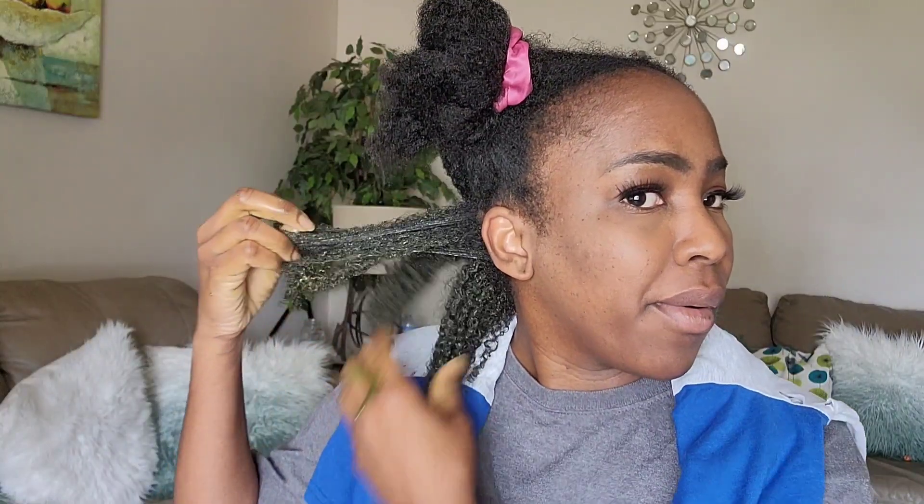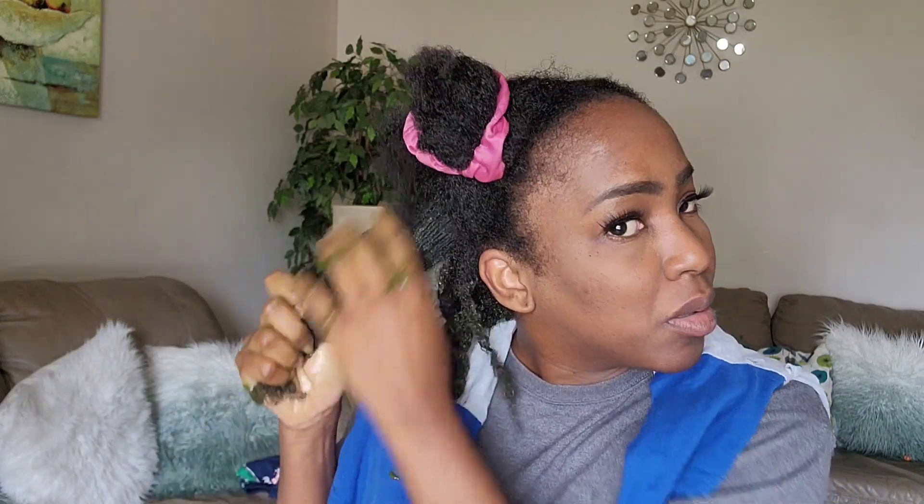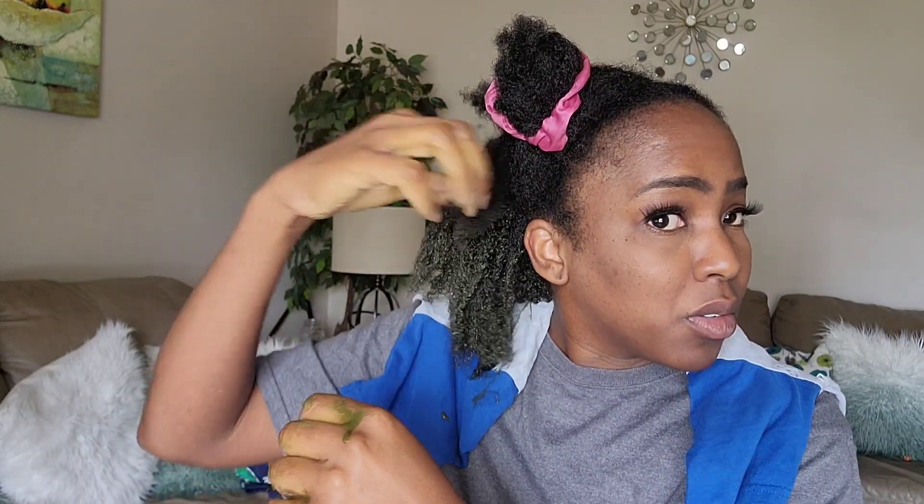So if you're very busy like myself, you can go ahead and make these DIYs and store them in the fridge for up to a year — it can last for a very long time. Once you store it in the fridge, this thing can last you a long time. If you want to add some Ayurvedic treatment in your regimen and you don't want to be making these every single week, you can make the product and keep it in the fridge until your wash day. Put it in cubes like the ice cube maker, and whenever you want to use it, just pop it out. You can also put it in soap molds — you can find them on Amazon — and it's easy to remove when you're going to use it.